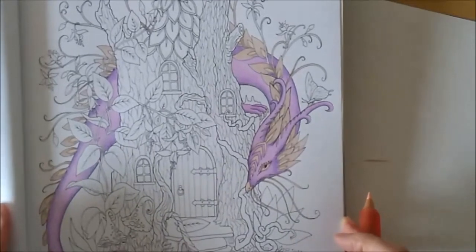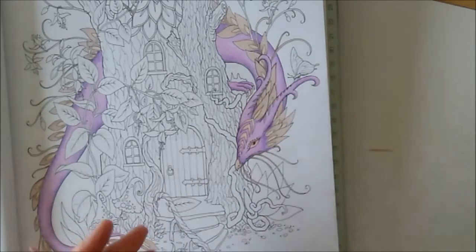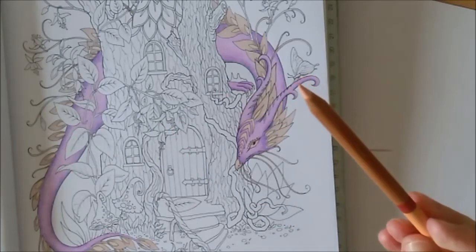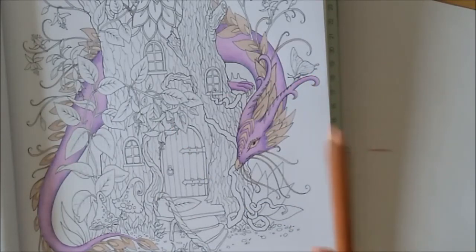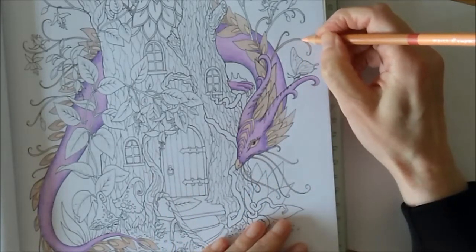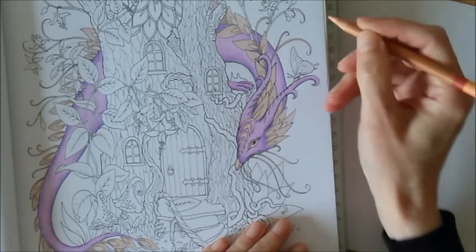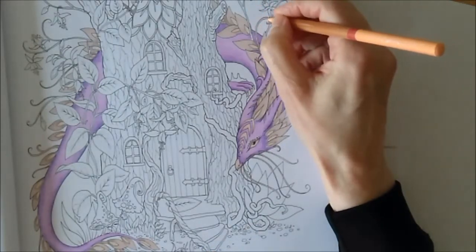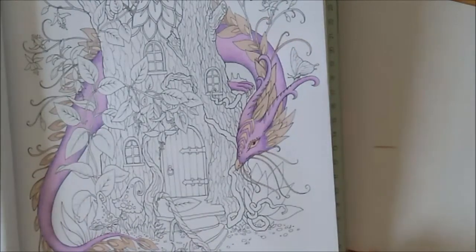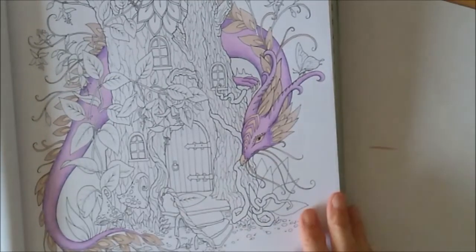I'll do a final blend on that, but that'll be about okay now. And as you can see by that pencil, it goes down really quickly. So I tend to find I have to sharpen these. And also, when you've got a thin part, they're very difficult to use on delicate sections. So they're okay for larger areas, but delicate sections not so much. Right, I'm going to do a blend that you really don't need to sit and watch.